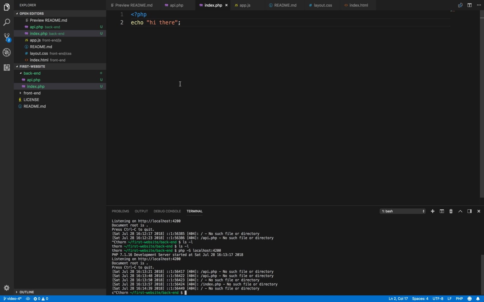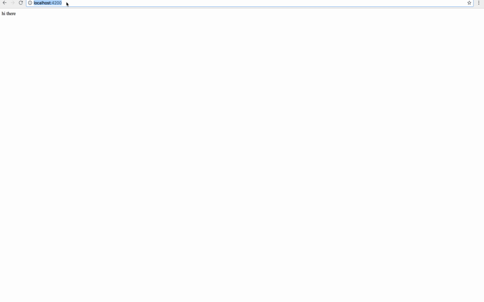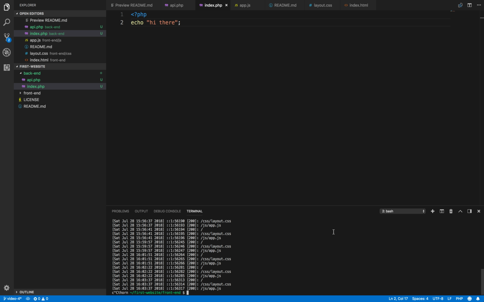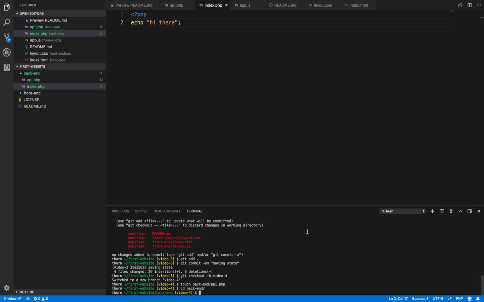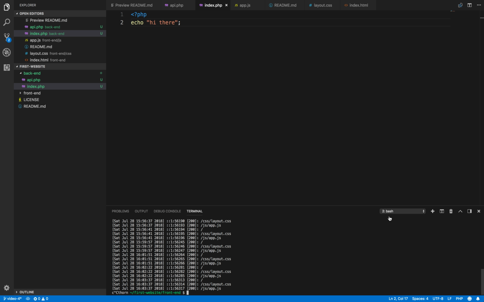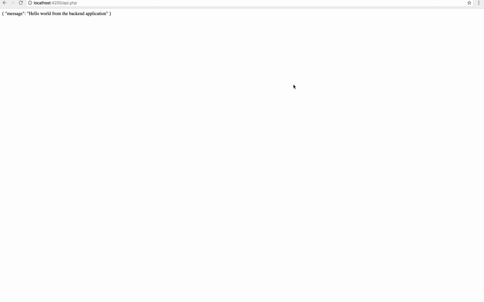So let's now go over to here once again and api.php. And there we can see we've got message hello world from backend application. I have no idea what was going on there. There's probably someone watching who knows exactly what I did wrong, but I kind of got it in the end. Let's start the front end one again and make sure that one's working.